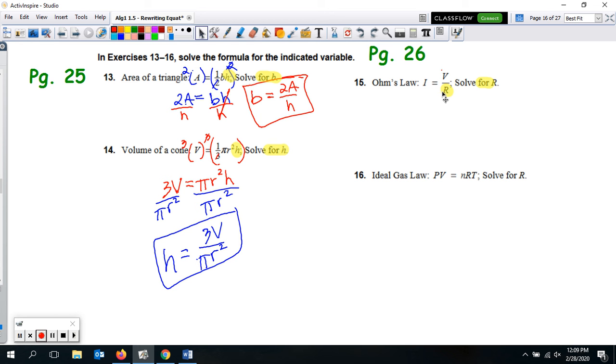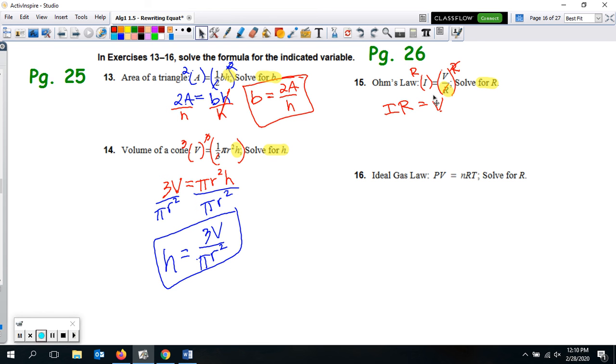R is in the denominator right now. And again, we don't want the fraction to be here. So the first thing I need to do is get rid of the fraction by multiplying both sides by r. So when I do that, I multiply both sides by an r. These r's cross cancel right there. And so that leaves me with r times I, or just rI on this side over here, or I put Ir, it doesn't matter, you can say rI or Ir, either one. And then over here we just have V, so it just equals V.